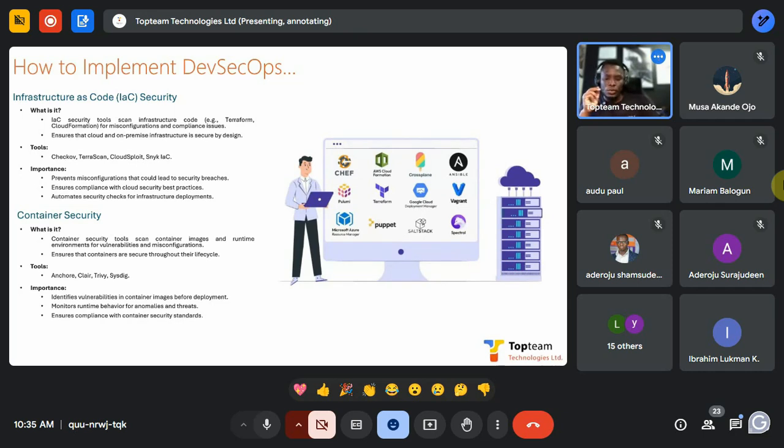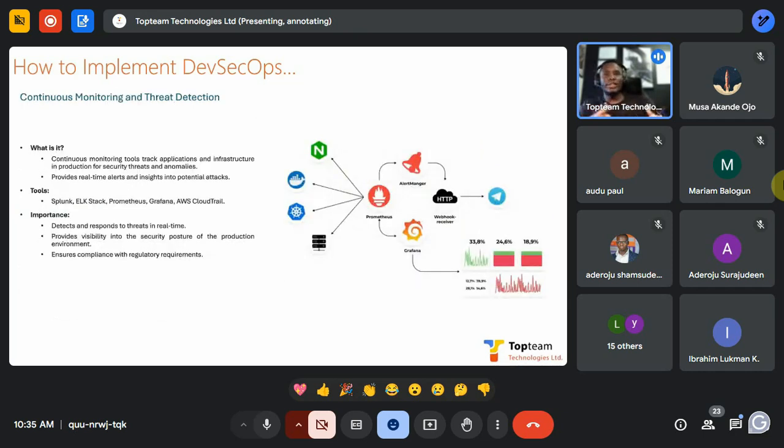Once you've done that, you'd also integrate continuous monitoring and threat detection. It is important that you continuously get feedback, like I mentioned earlier. So you're using tools like Prometheus and Grafana to get analytics data out of your application. How is it performing? And your infrastructure as well. So you get all this data, and when something goes wrong, your CPU usage is going high, your RAM is running out, you're continuously getting this data and real-time feedback.